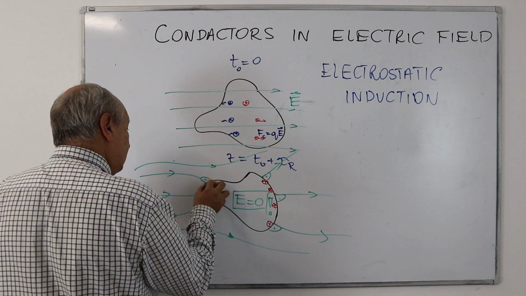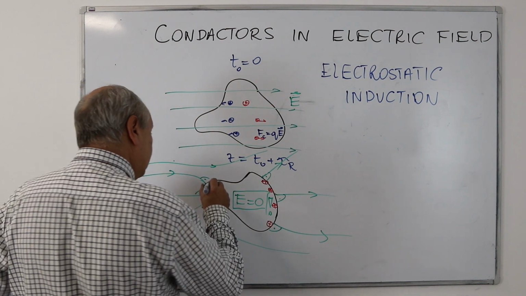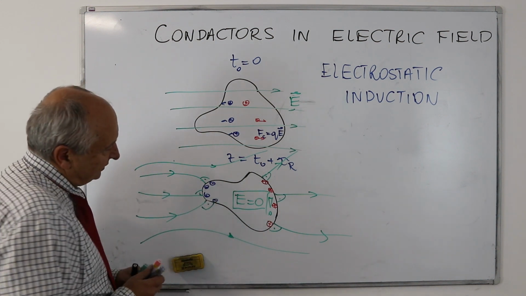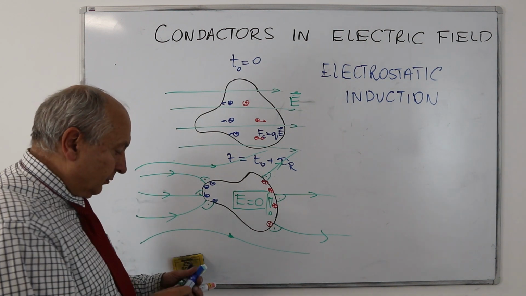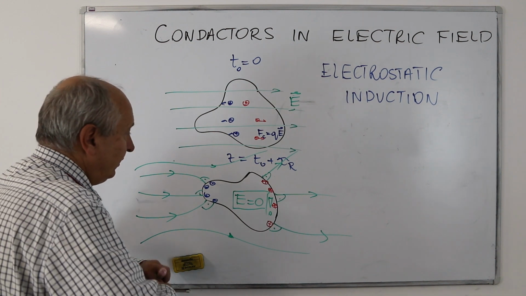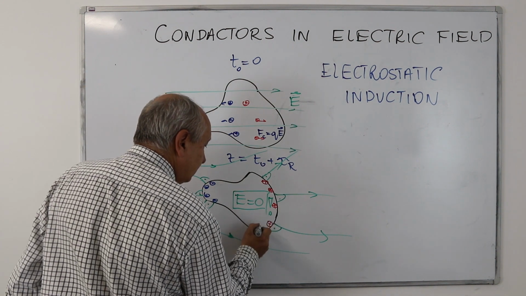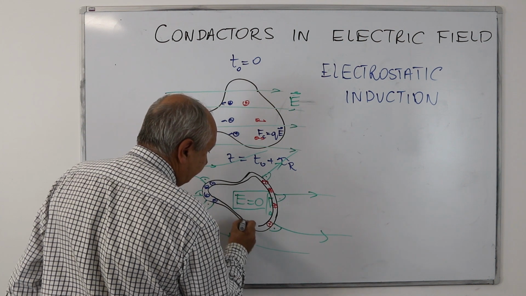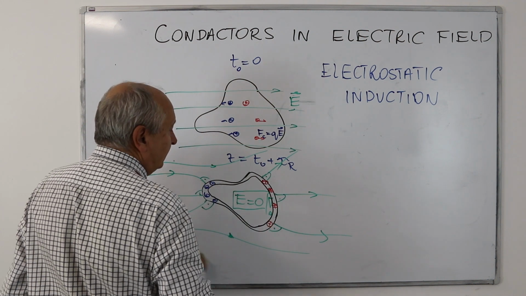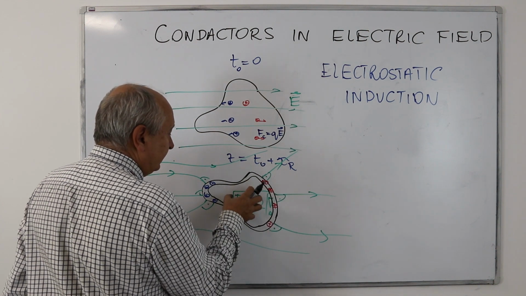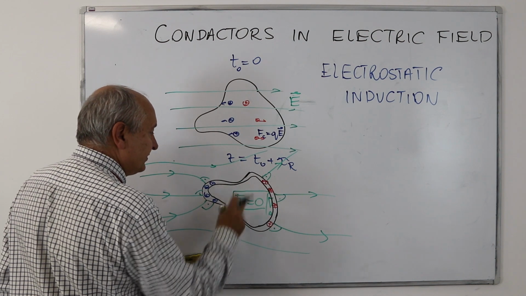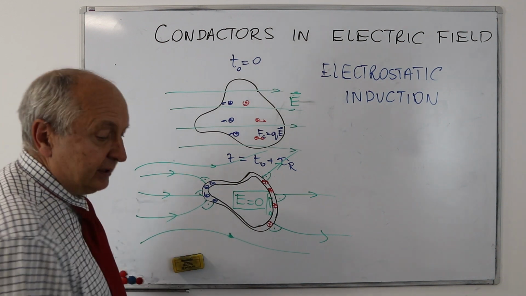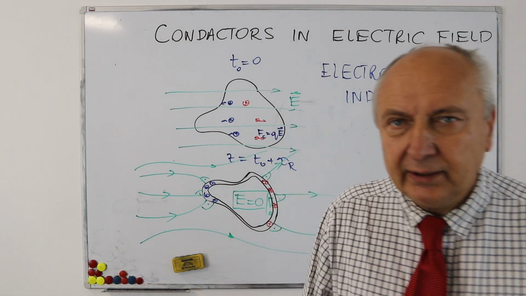And now I will write, this is negative charges. Here we have negative charges. And now, what is interesting: we make such a conductor, we leave only a very thin part of the conductor and take away everything that we have inside here. And what happens? Nothing. The lines remain the same.